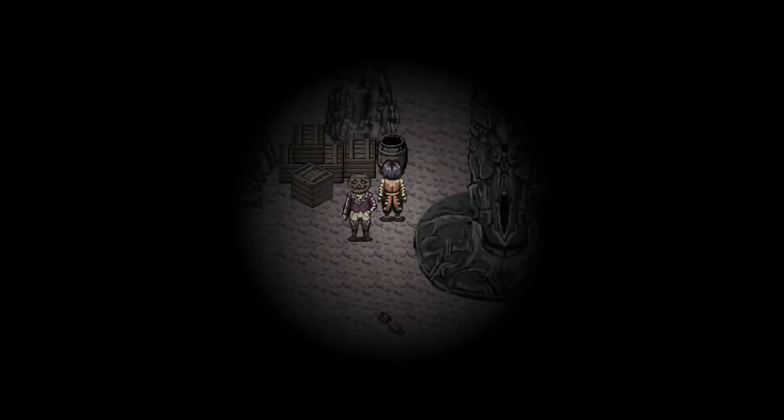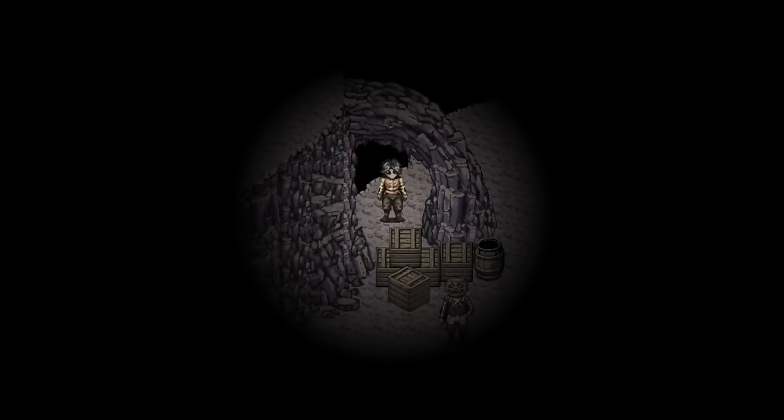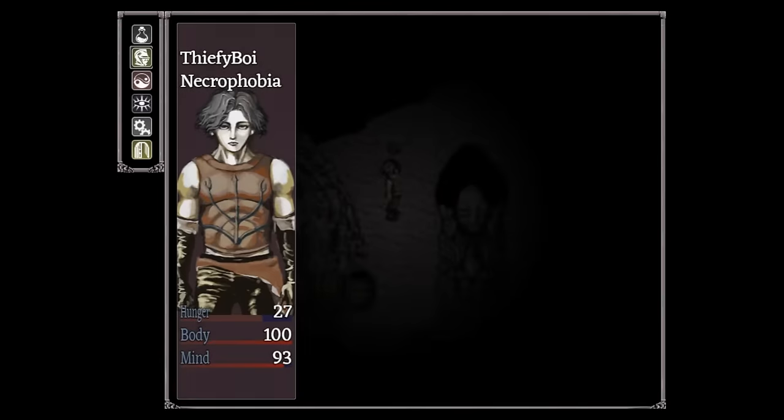Pocket Cat is here, but I'm not recruiting the girl, so I really don't have anything to do with him this time around. Moonless can be heard howling in the background.